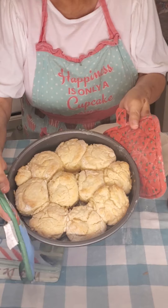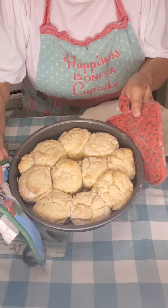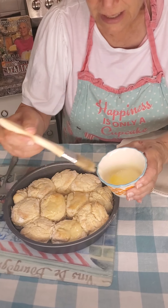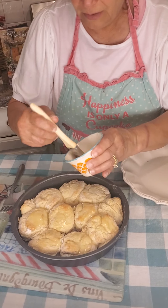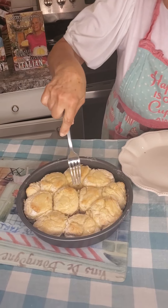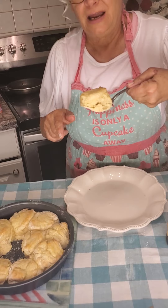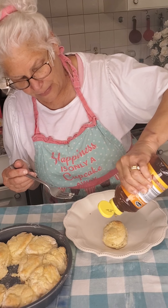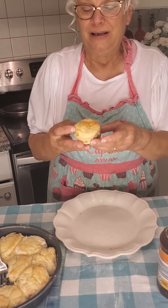Look at these gorgeous biscuits — they're going to be for our breakfast for dinner tonight. Aren't those just glowing? Let's butter these. I can't wait until you taste these; they look so delicious. The 9-inch round pan worked out fine, got them all together, and that's what they like to do — they rise better that way. Let's lift out one of these gorgeous biscuits. You've got to look at that from the side — isn't that beautiful? Steaming and hot. Let's put some honey on that; I love honey on my biscuits. That biscuit is delicious! Come back for the next segment and we're going to do some sausage gravy. Happy breakfast, everybody — love you guys!